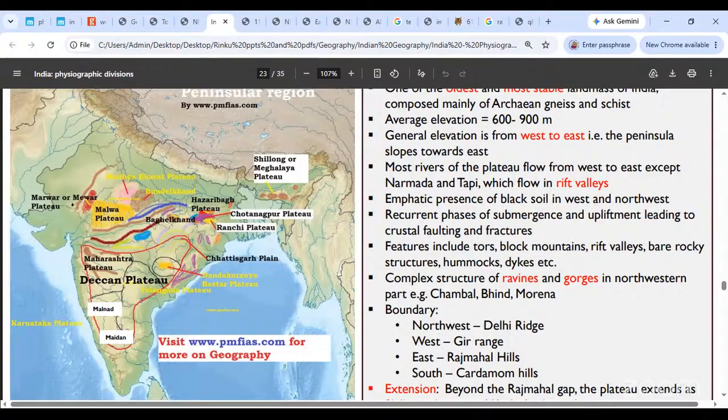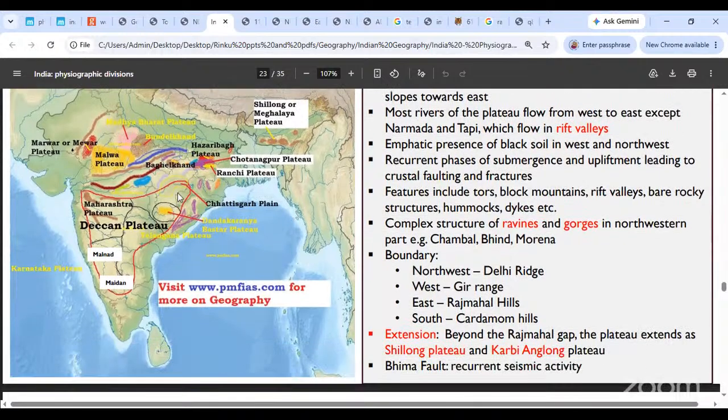Okay, and to the south, it is going to be the Kadabom Hills, which is considered the southernmost extension of the Western Ghats. Okay, that is going to be it. And lastly, there is a small extension over here where you can see that the plateau breaks properly. There is a western side of the plateau clearly, followed by the Rajmahal or the Malda Gap. In the middle, you can see the Rajmahal or the Malda Gap over here, followed by this section.